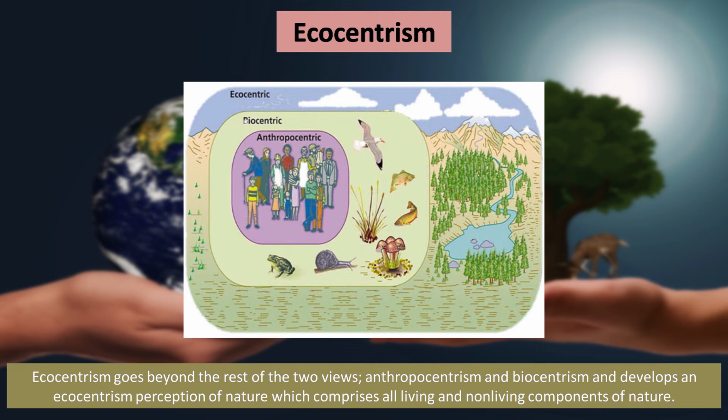Again, as you can easily understand from the picture, anthropocentrism talks about humans only, biocentrism talks about life forms only, and ecocentrism talks about the non-living things as well, like land, mountain, stone. Ecocentrism therefore propagates an ethics which gets its methodological input from ecology itself.